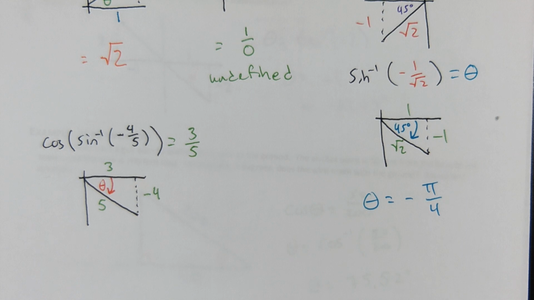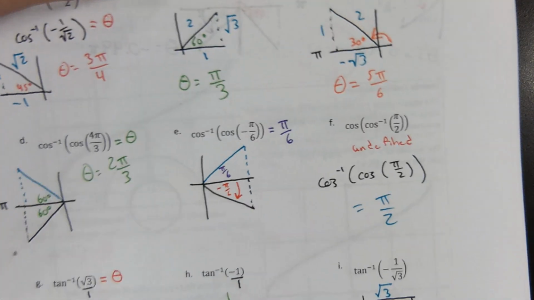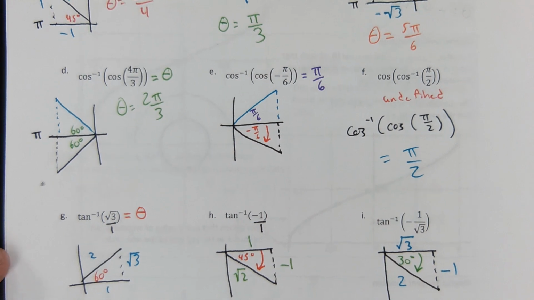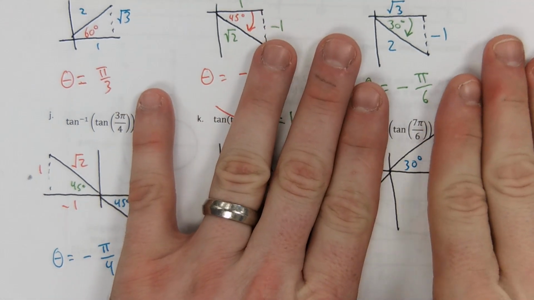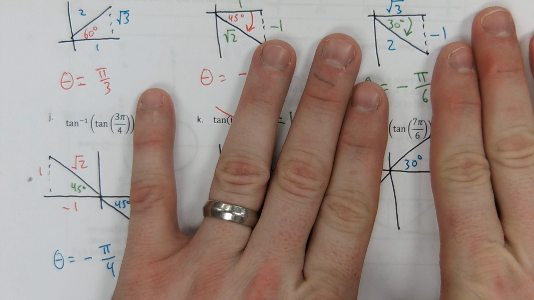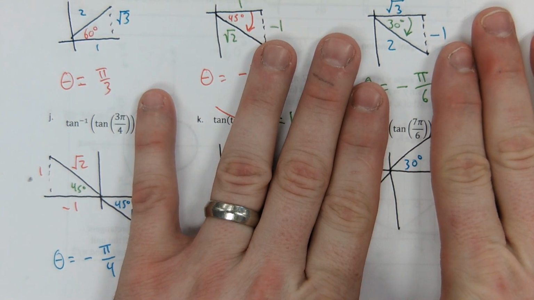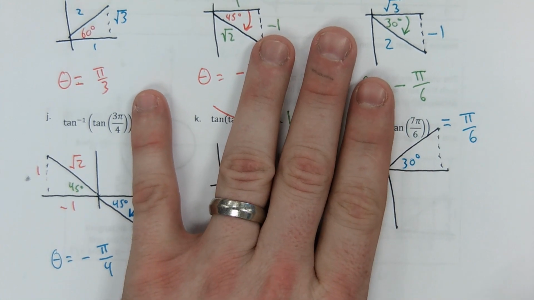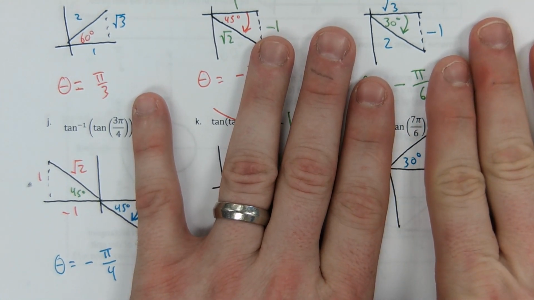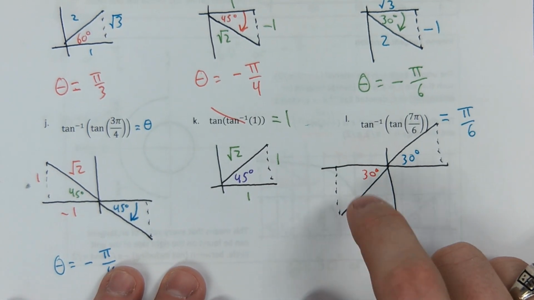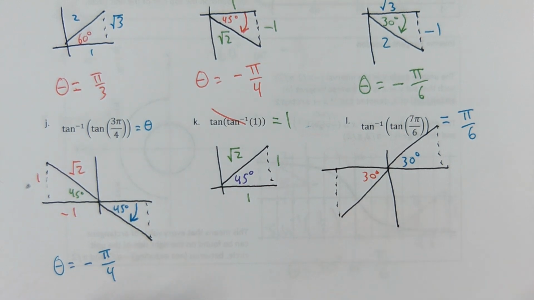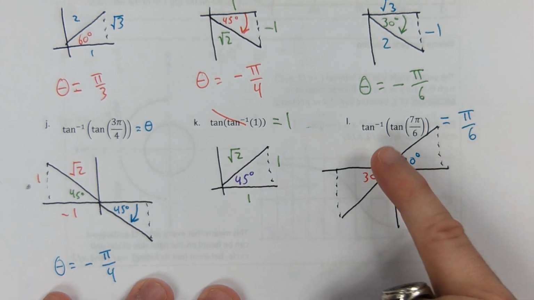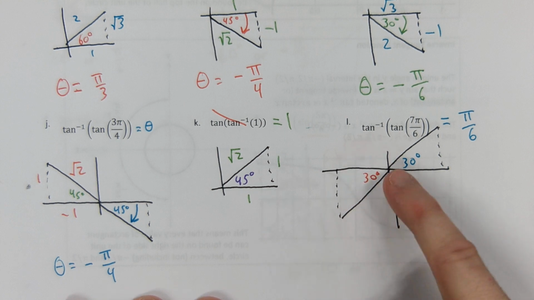I have a question. Yes, a question. Why does, for example, in the other sheet, on the previous page, why does tangent go across? Give me an example. Which one are you talking about? Example L? So it's not that tangent can go across. Here's what it is. The interior stuck me into quadrant 3, right? That's a problem. Because tangent inverse can only give us these two options. In quadrant 3, is tangent positive or negative? Wait. In quadrant 3, tangent is positive. So what quadrant is closest to home and tangent's still positive? Quadrant 1. So tangent inverse says negative x and negative y, yes, because both x and y are negative.